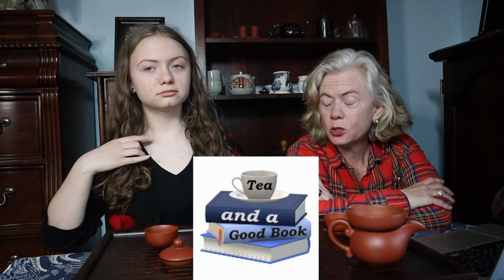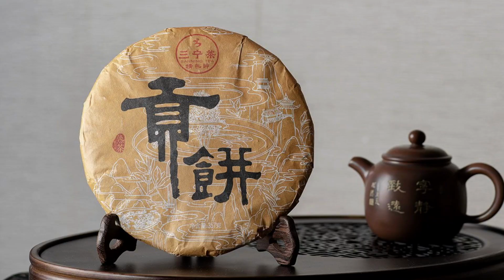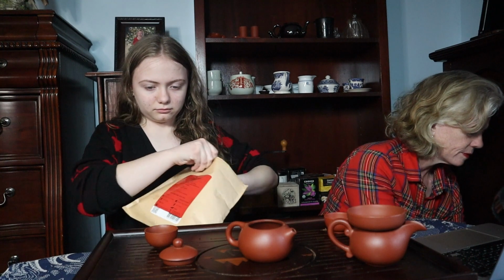Emma had a birthday 2 months ago. We bought her some tea, and we just have not yet reviewed it, although she has been drinking it. This is the Fengquing Ripened Tribute Puerh Cake Tea 2017. We love ripe pu'er. We drink it quite often. We like it when it's dark and musty.